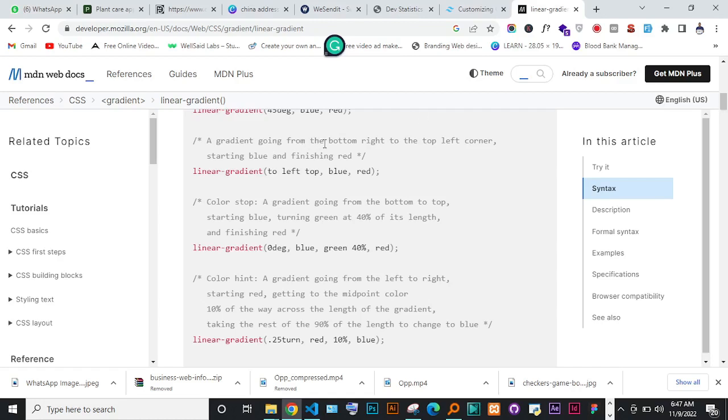Gradient from the bottom right to the top left corner, starting blue and finishing red. So linear gradient to left top is a gradient going from bottom right to the top left. So this is supposed to be left bottom.